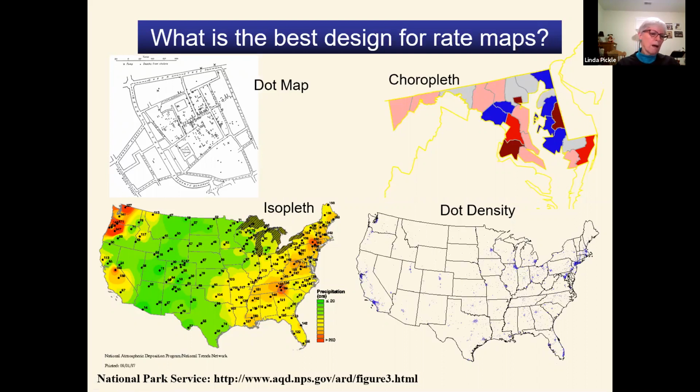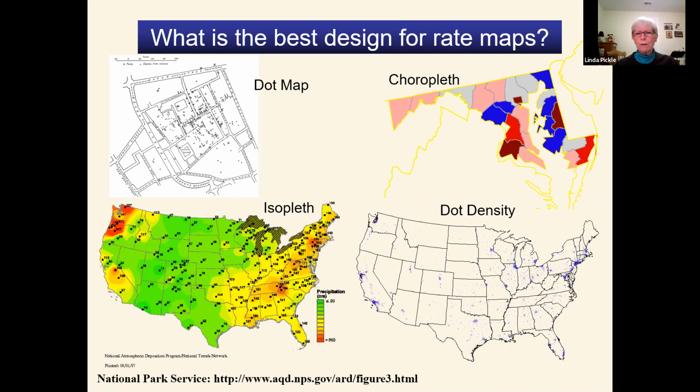There's another kind of map not shown here, a hexagon bin map that Dan Carr at George Mason likes to use, where you overlay a grid, in this case a hexagon bin-shaped grid over the map. You aggregate within each hexagon cell, and you map in that cell a representation of that aggregated rate. That works really well for removing aerial bias. I'll show an example of that in just a second.